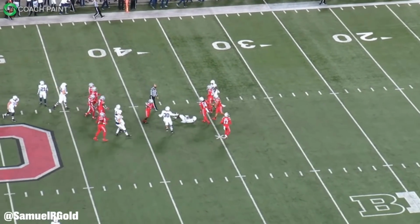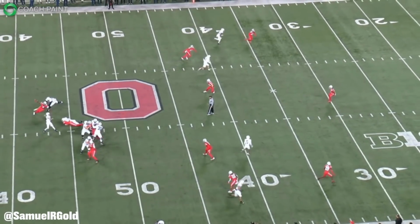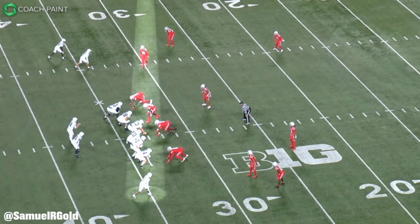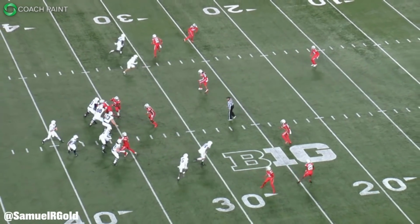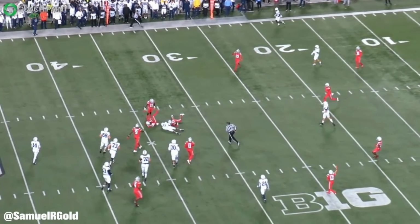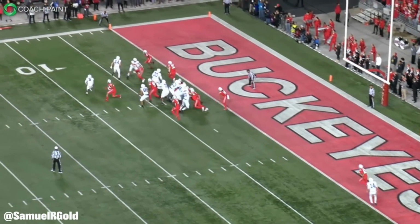Previously, I mentioned his footwork and his catch radius. The other thing that I have to say is that what impressed me about Dotson was how he was used in this offense. His route tree was gigantic for a wide receiver in college. He was trusted by his coaches to make plays, and he consistently did that. He ran slants, he ran digs, he ran posts, hitches, corners, he was used on screens, and he was also used as a weapon out of the backfield.